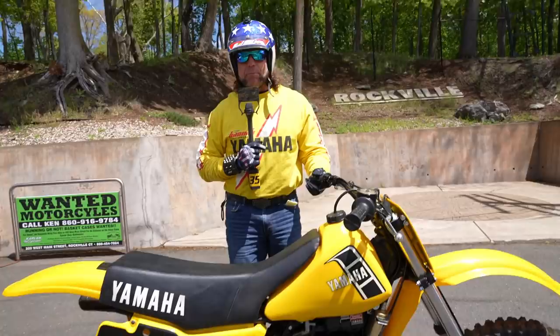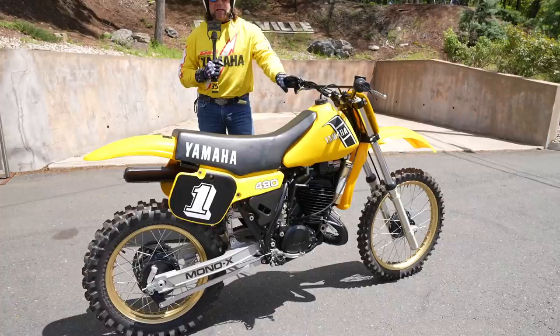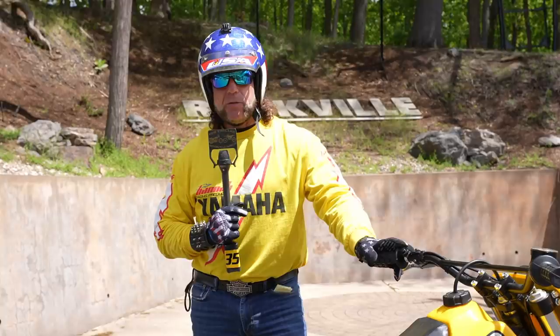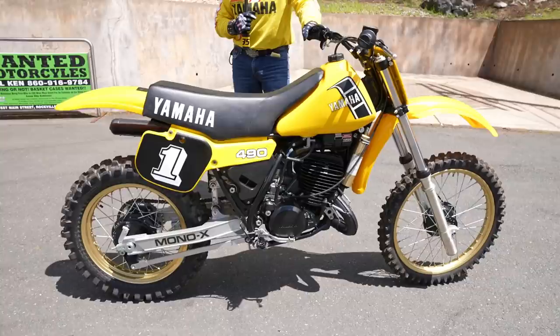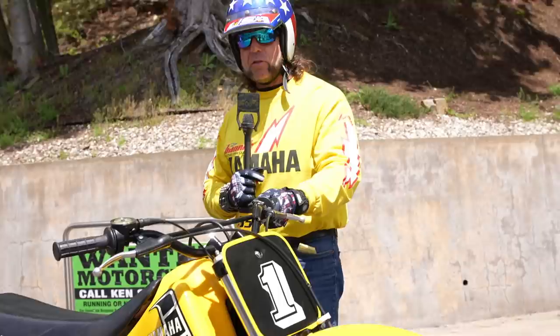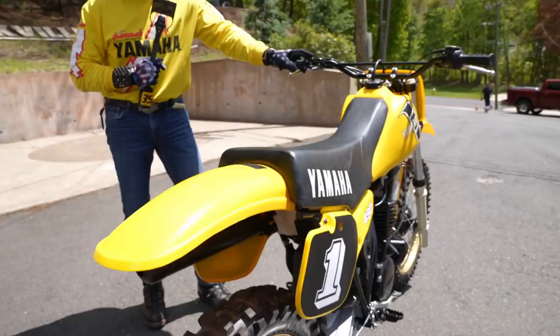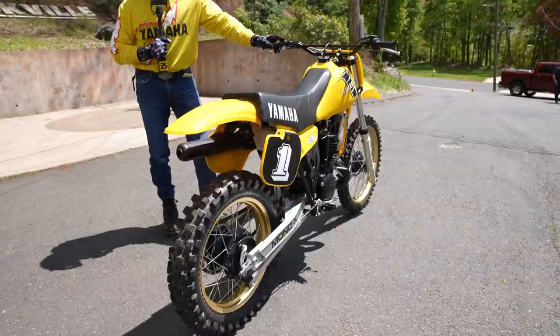This was a significant motorcycle for Yamaha. I'm telling you, these were the golden years — they had Bob Hannah and Brock Glover. Brock Glover dominated the big-bore scene in the early '80s; in 1981 he won the AMA National Championship in the 500 class. In 1983 he won the AMA National Championship on the 490, and Hakan Carlqvist won the FIM World Championship — the FIM represents 111 nations from 11 different continents — so that's the true world championship, won in 1983 on a YZ490.